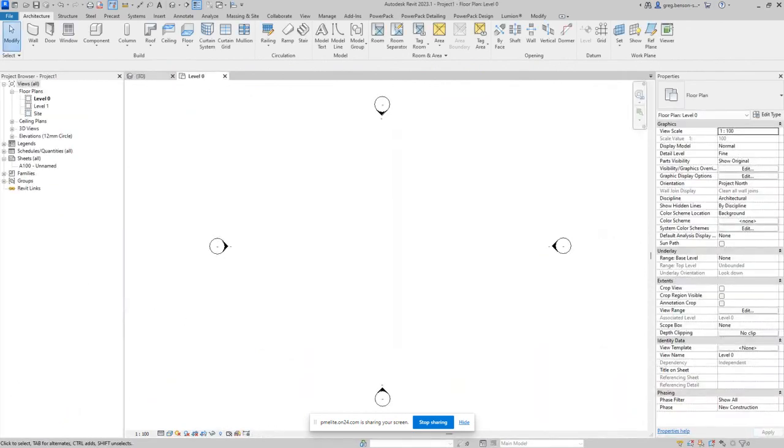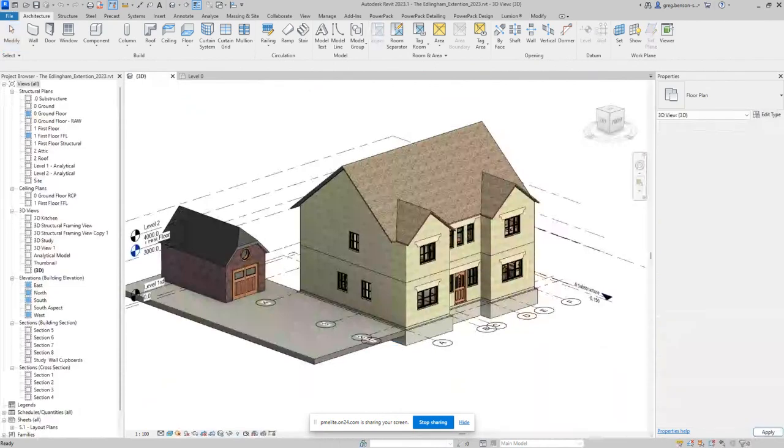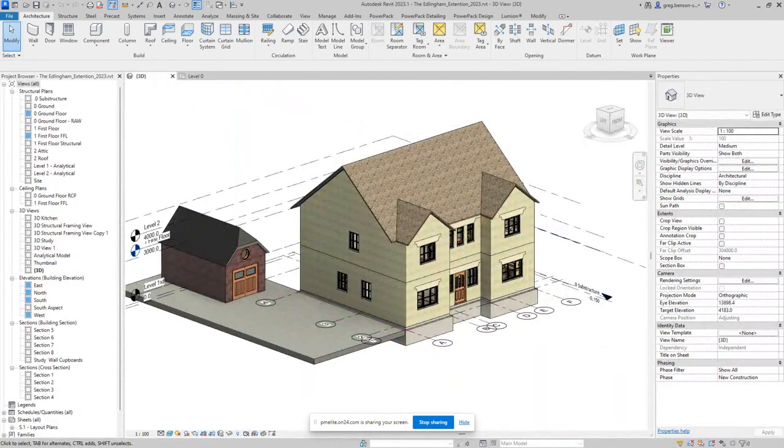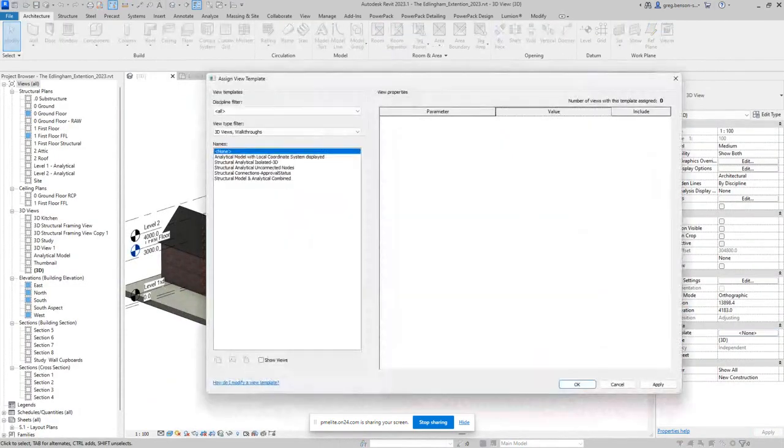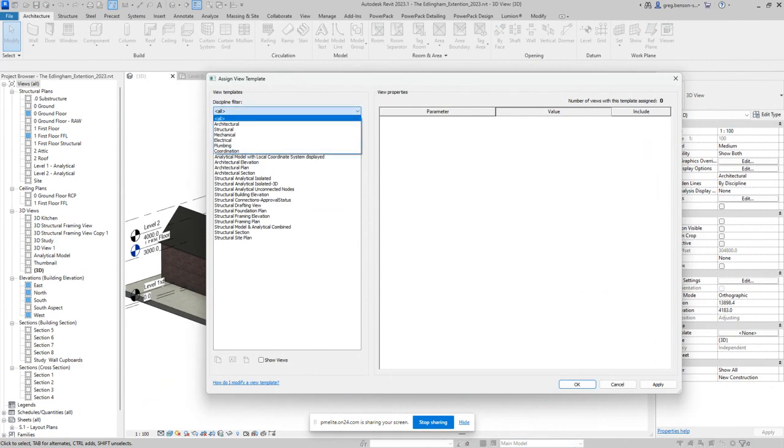So we've got two projects open. We've got the project that contains the view templates. If I change this to all, we'd have the two view templates in here.